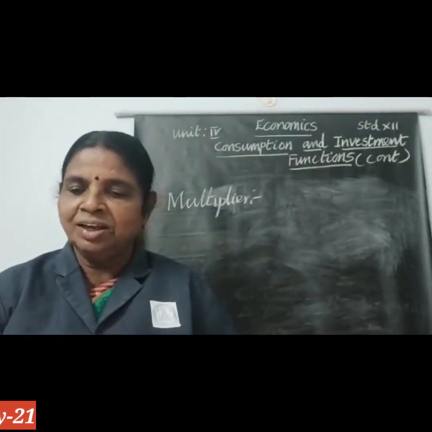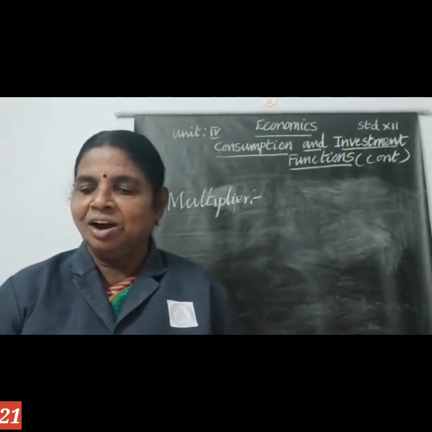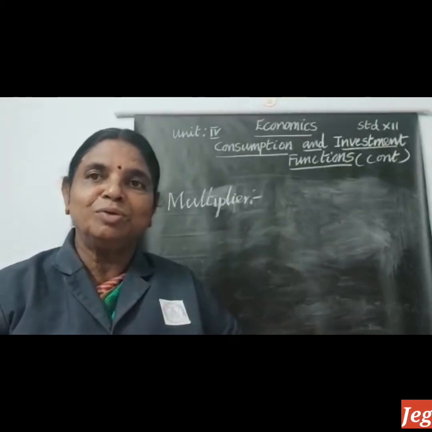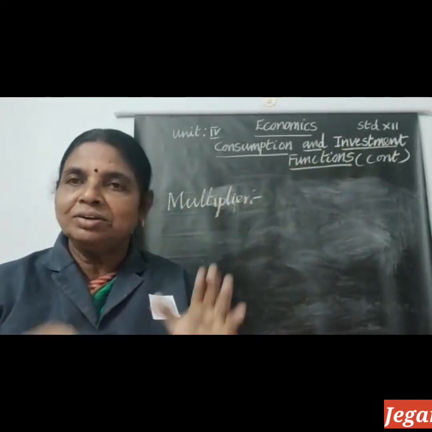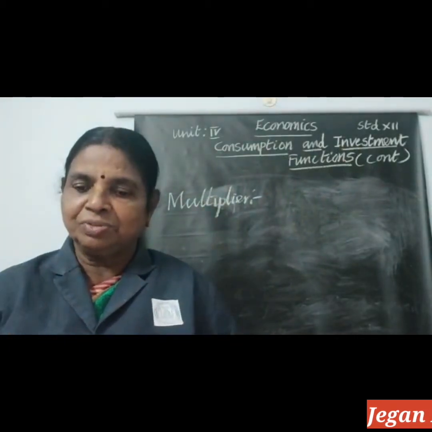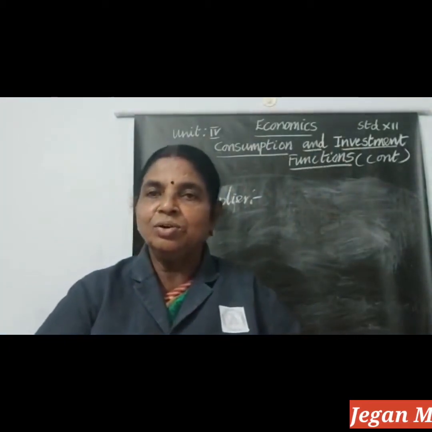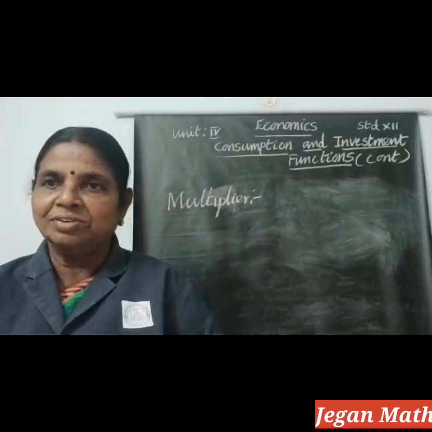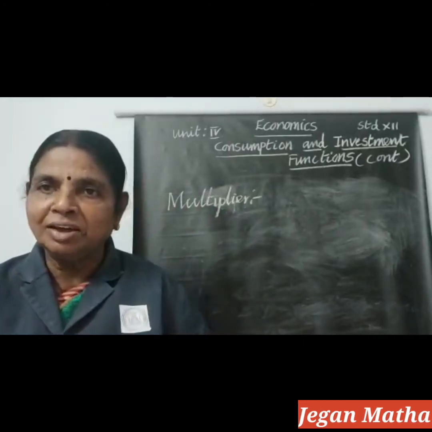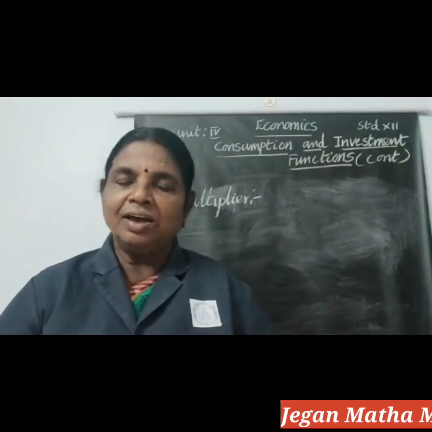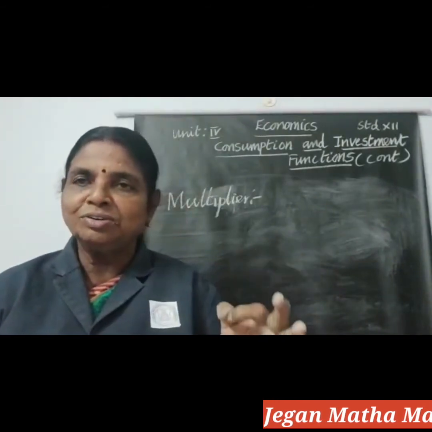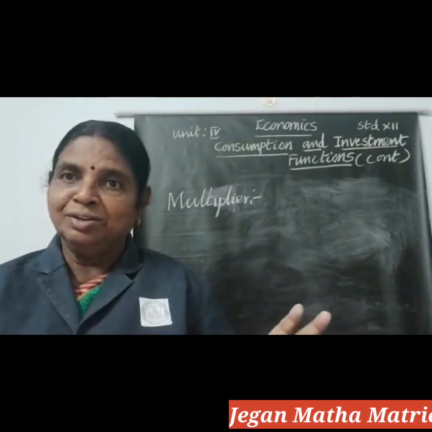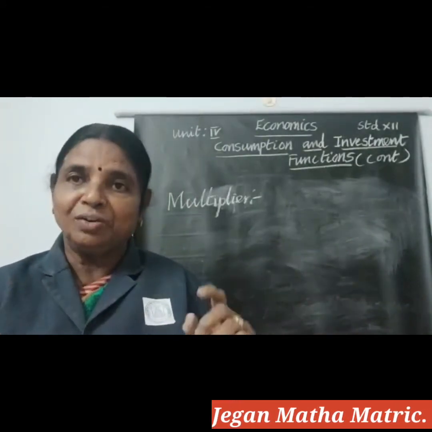The third point is that consumption is a function of current income. Just think, consumption should not be based on past income, but on current income. Fourthly, there is no time lag in the multiplier process. And the fifth one is that consumer goods should be available in response to effective demand, so the output should be available.